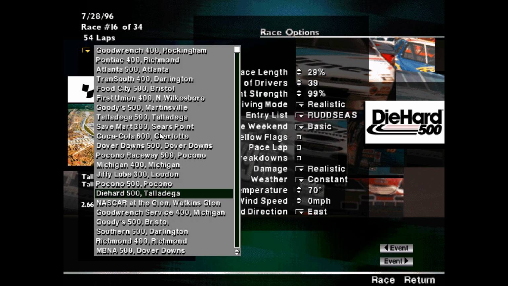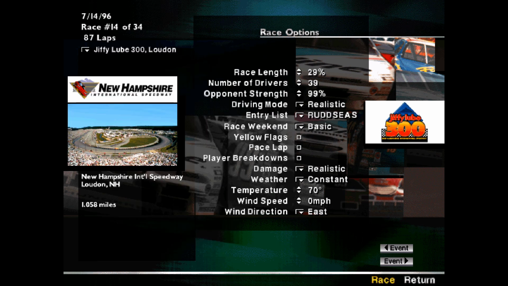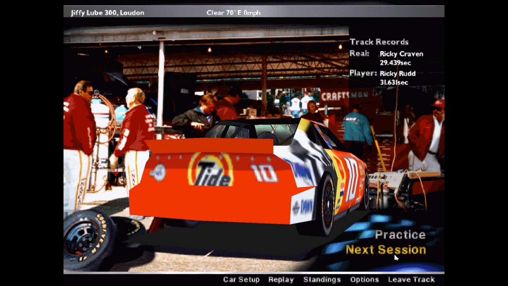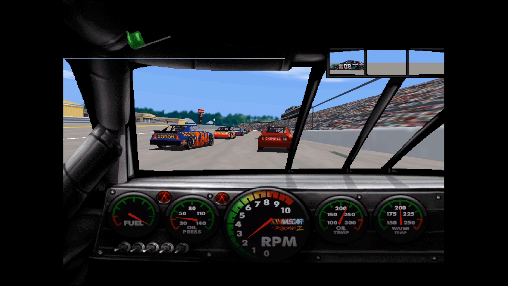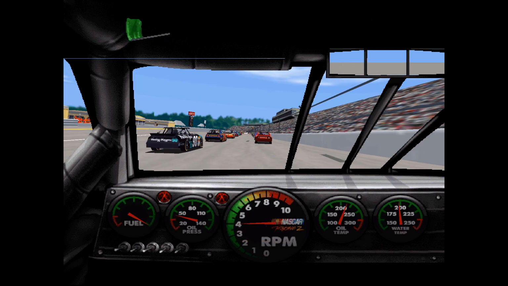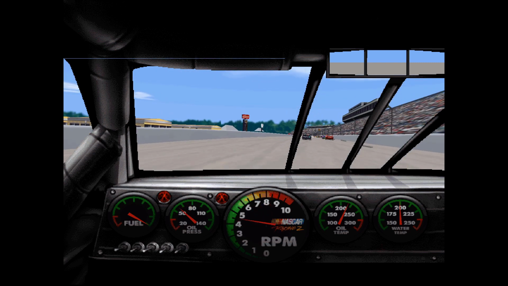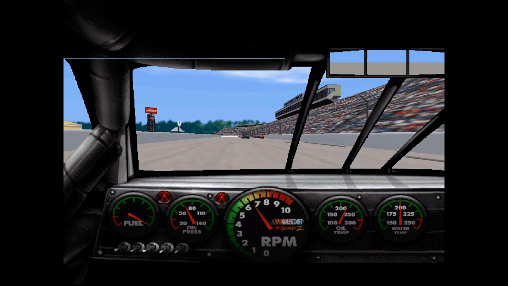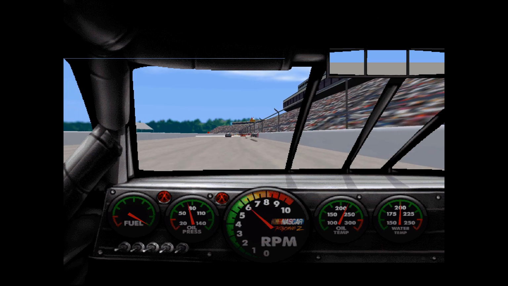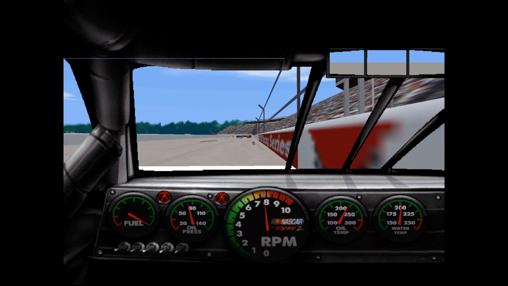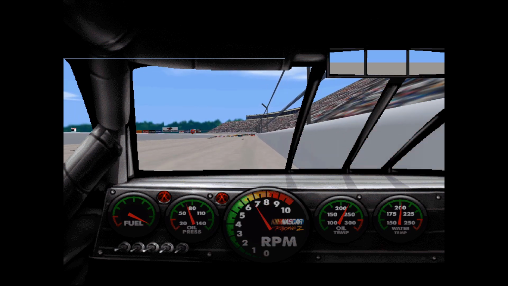So, where's Steve Boobs gonna race at? Loudon is our next race, and I don't have my wheel set up, but look at Steve Boobs' car. Hang on, my wheel's not set up, and I found out that I sprained my right wrist. Was the wrist pain? Oh, hang on. We'll just watch the replay.